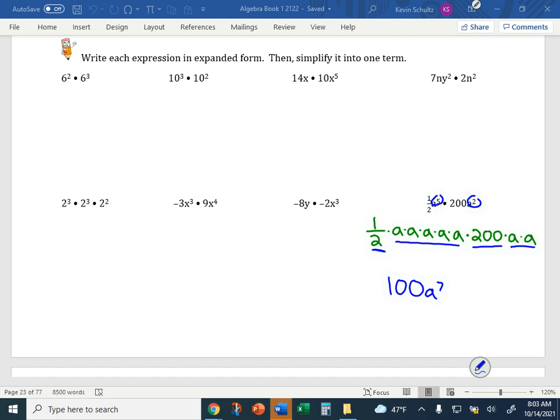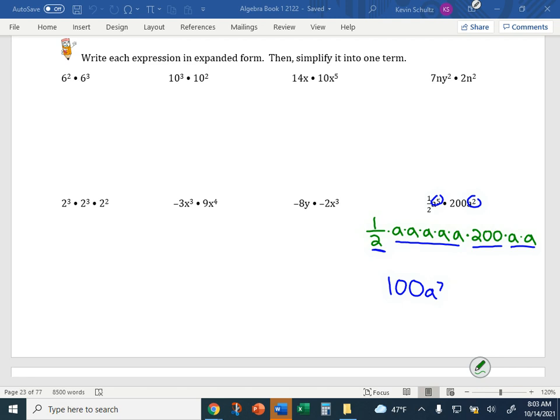I'll go to Beckman first, because he was going to take us someplace else. Negative 3x cubed times 9x to the 4th. We'll start by writing this out in expanded form. Since the power is negative, will you do 3 minus 4, or do you just still add it? No. That's a good question, because we will come across negative exponents, but not in this case.